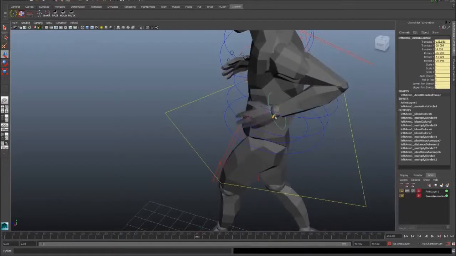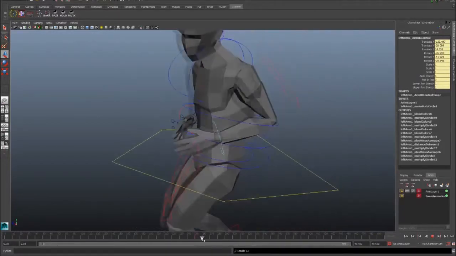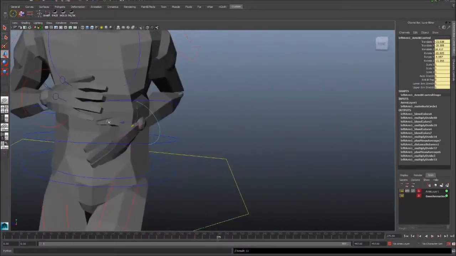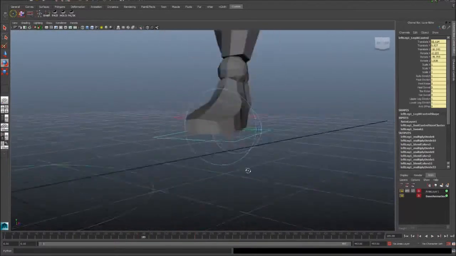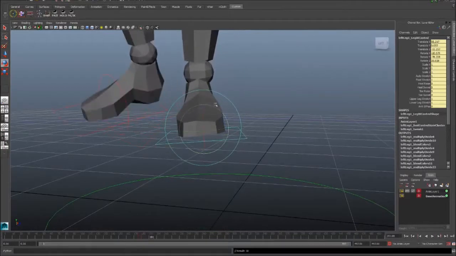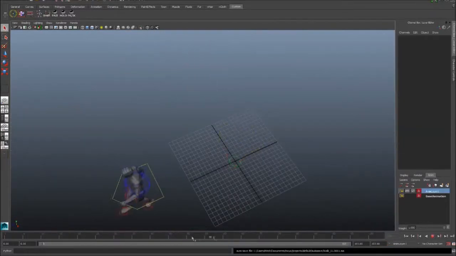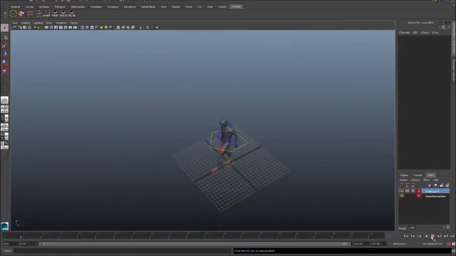So this is the point where you generally need to start making adjustments manually. There's points in the motion where the hands will clip through the torso and the legs, and the feet are on some strange angles, stuff like that. So you go through, you clean up the motion, and once you're happy with it, it can be exported into the game.